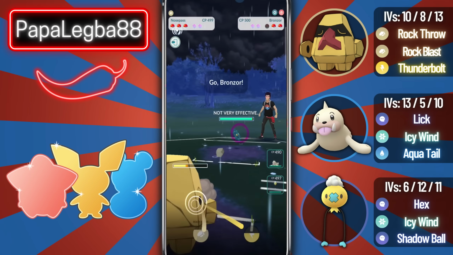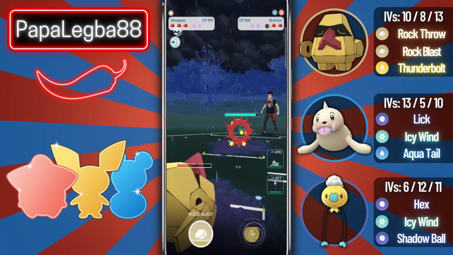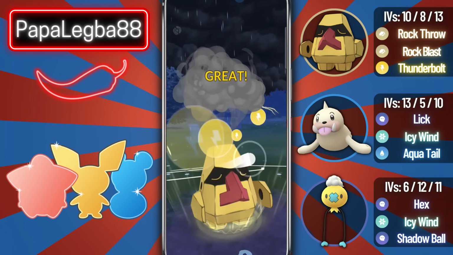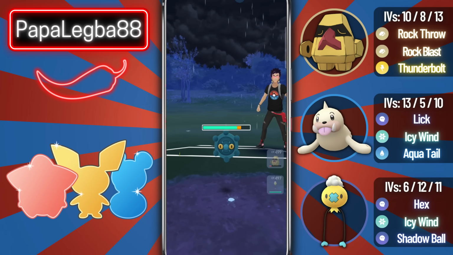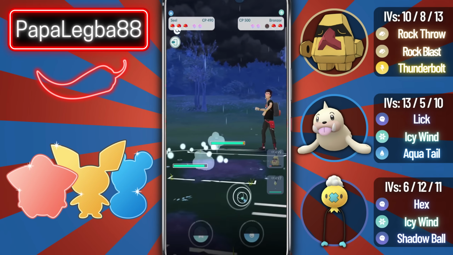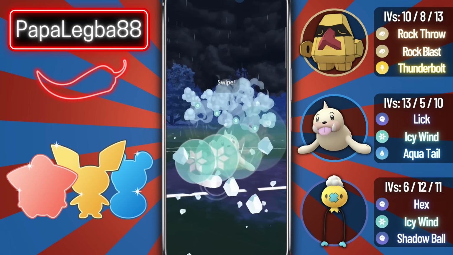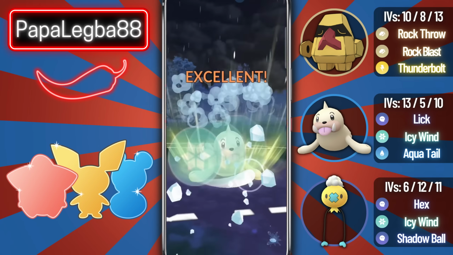They now come in with the Bronzor, and this is a scenario where we've actually got quite a lot of health and a lot of energy. I think we should be pivoting out of this matchup, but we're choosing not to. Instead, we go for a Thunderbolt, and this is very clearly a much bulkier Bronzor than the previous one, as that did absolutely nothing. But they now come in with a Snow Runt here.